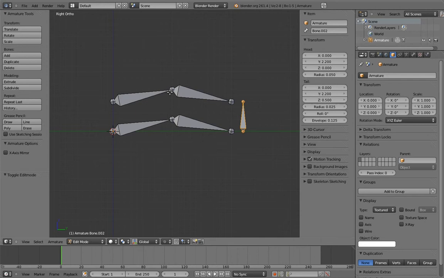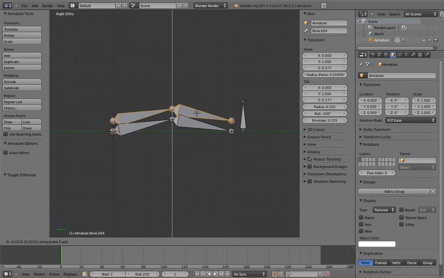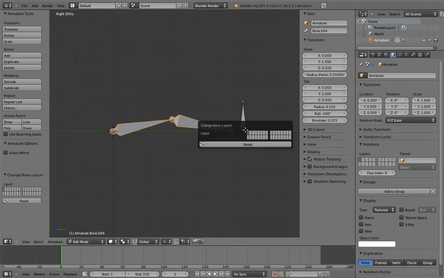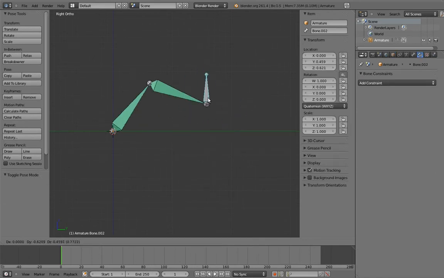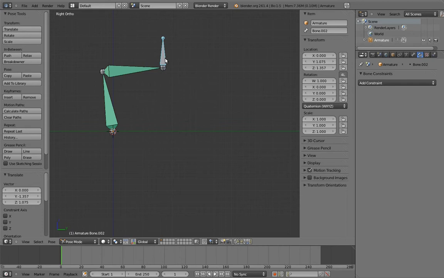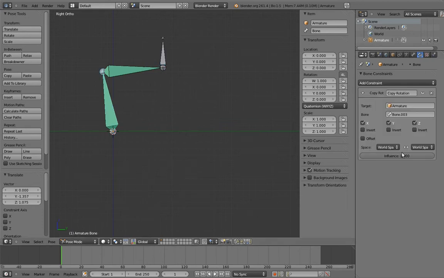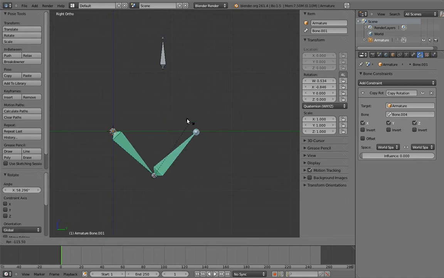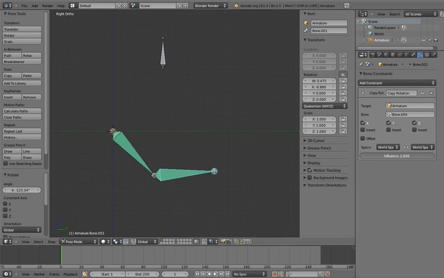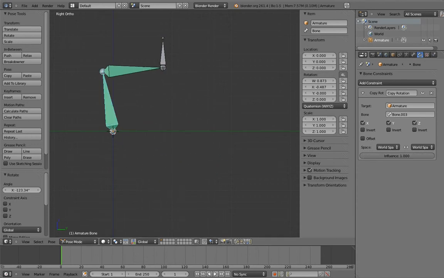Let's move the IK chain back down to match up with the original, and move them to a hidden armature layer. Now the FK chain is behaving exactly as if it were the IK chain. But if we turn off the copy rotation constraints, then it becomes an FK chain. But because the IK chain is not being affected by this at all, when we turn the copy rotation constraints back on, the chain goes back to the same position as before.